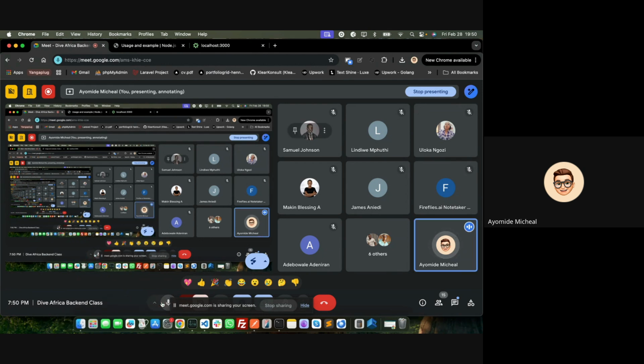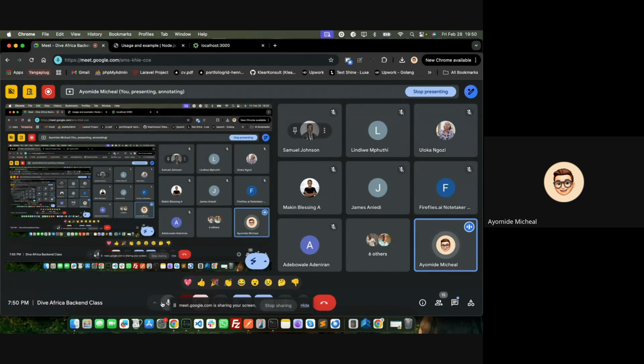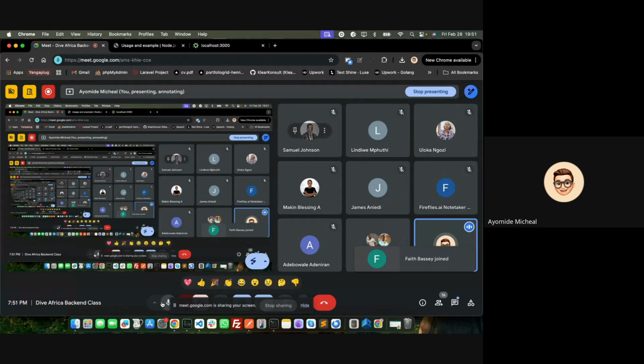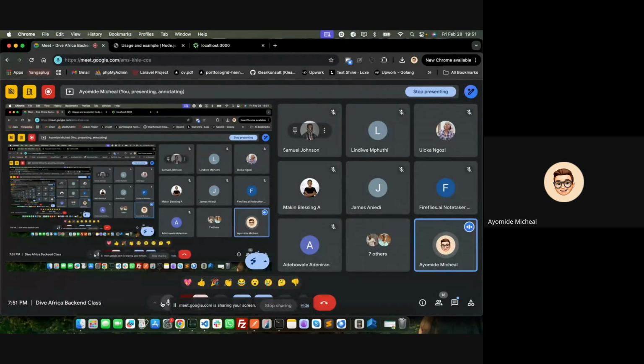So talking about our request and response, I will have to explain this to you better. Every time you make an API request, or anytime you make an API call, you are making a request to the server, right? You are making a request to the backend server, and the server is responding with a response.